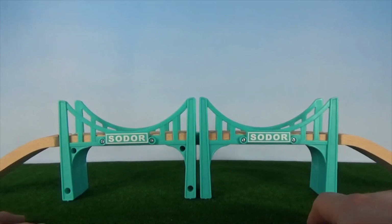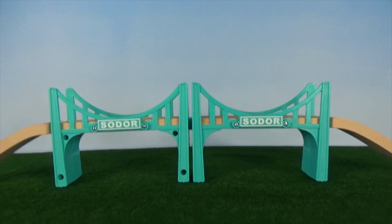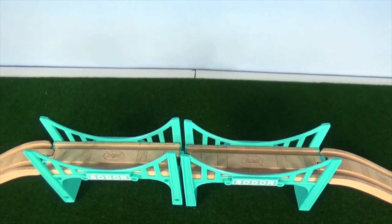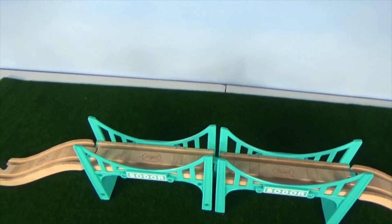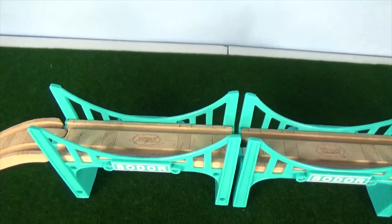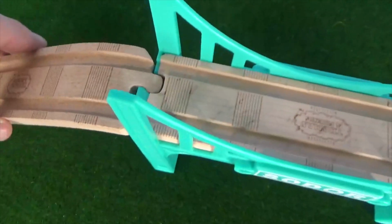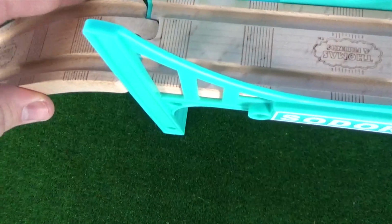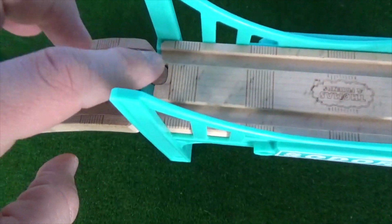But my main gripe is, you know how I mentioned the connection pieces with the straight tracks being loose? This one is worse. And technically, I know Extreme Trains, who's a really awesome YouTuber, talked about this a lot, and I agree with him 100%, because if you have it in front of you, you have a better idea. Just look at the connecting pieces here. Look at that gap. Well, that's pretty loose too, but you can kind of get away with that, even though it's only hanging by a thread there.